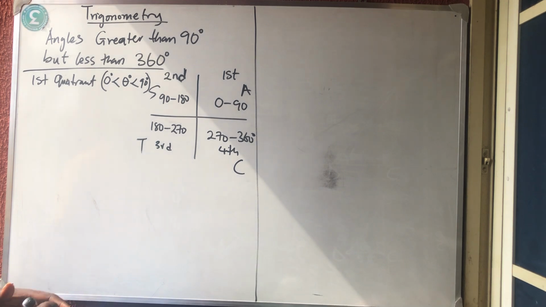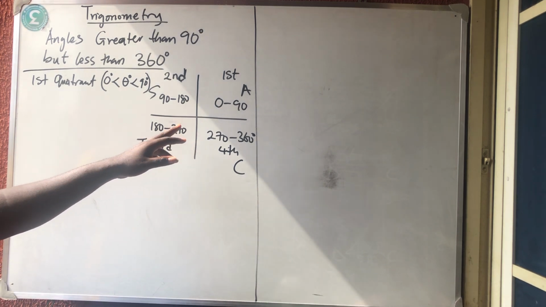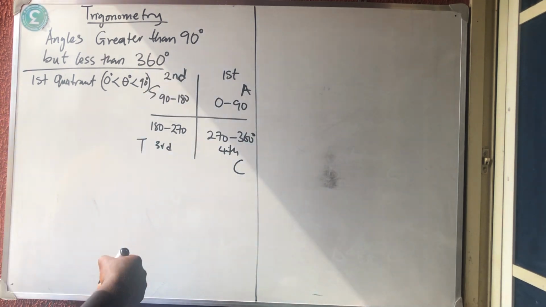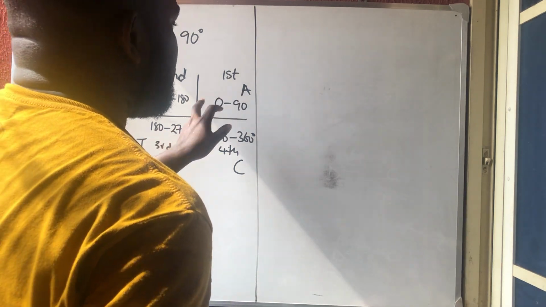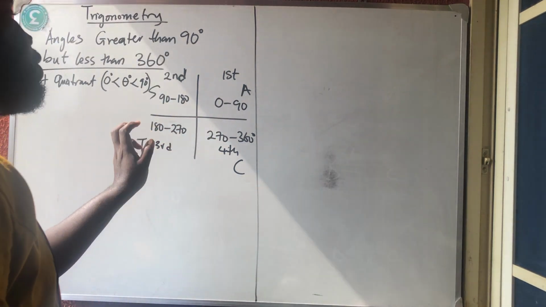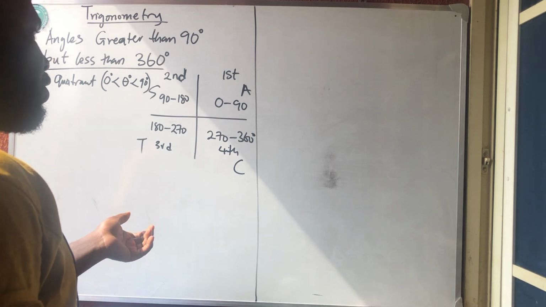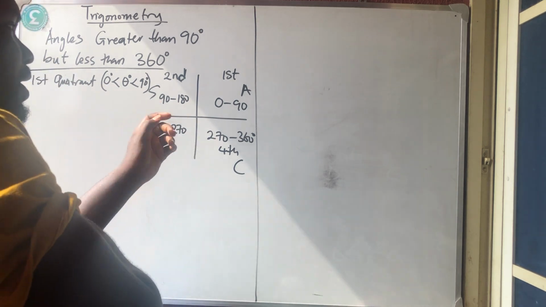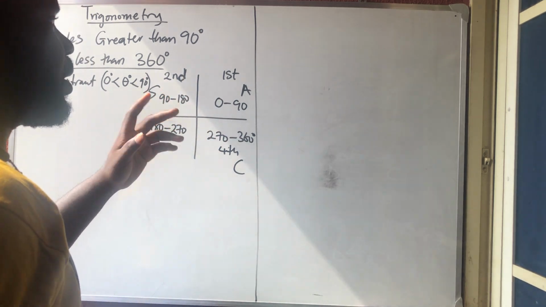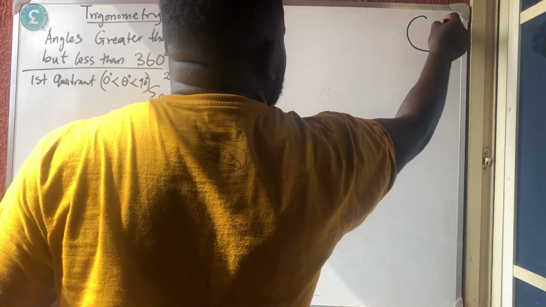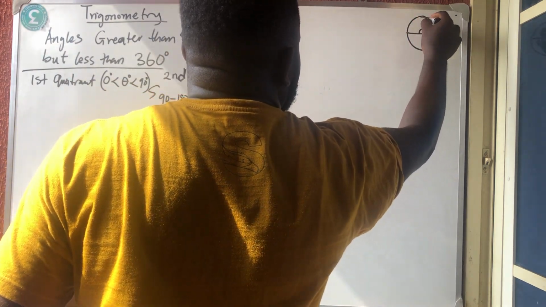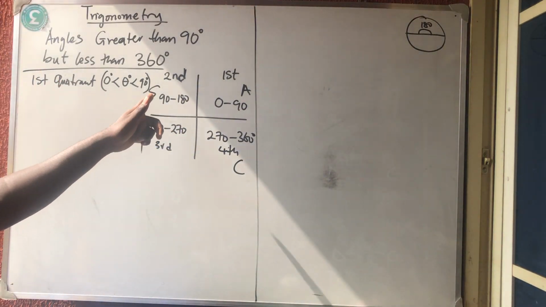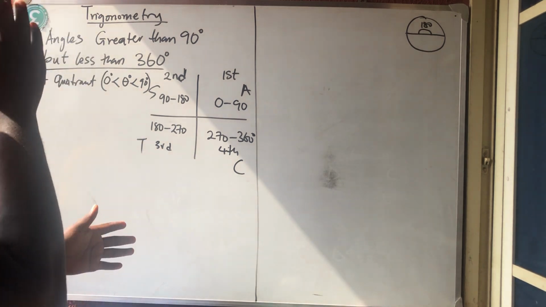But in our calculation, we don't use 270. If I draw this and go around, that forms a circle. So in our calculation, we don't use 270. Most of the time we don't use it, unless maybe you want to compare sine and tan, sine and cos, or cos and tan. It's either you use half of the circle, which is 180, or the full circle, which is 360. So in your calculation, you can only use 180 and 360. Please don't use 270 in your calculation.